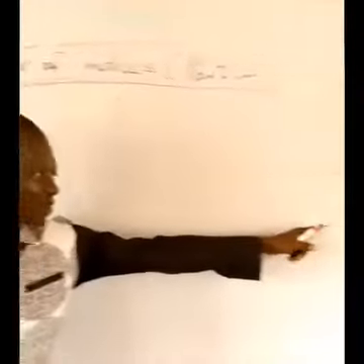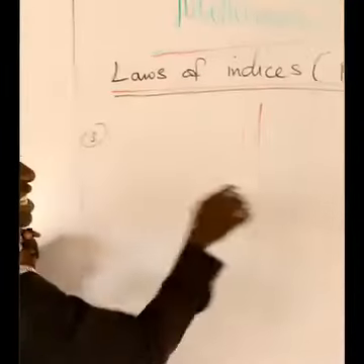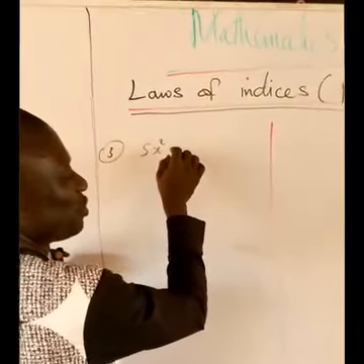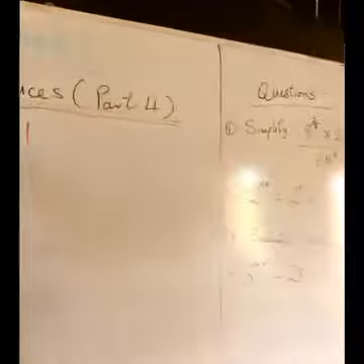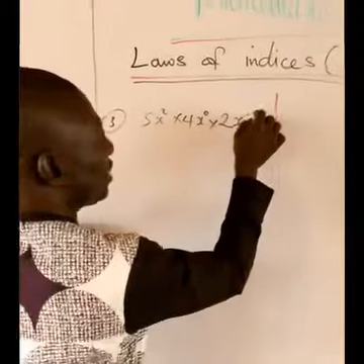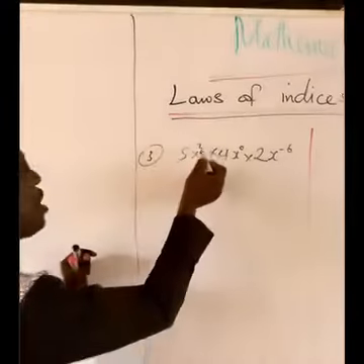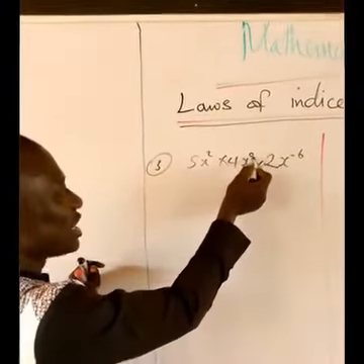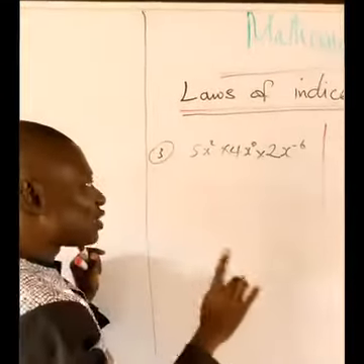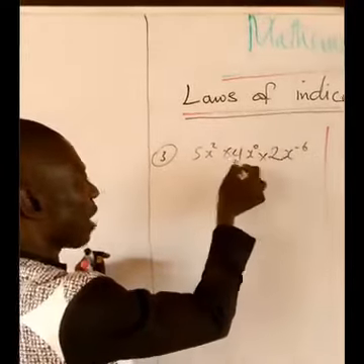This question here is question number 3. Question number 3 says we should evaluate 5x raised to power 2 times 4x raised to power 0 times 2x raised to power minus 6. Remember that in this question the 2 is only for this x, the 0 is for this x alone, and the minus 6 is for this x alone. If it is not for this x alone, we have a bracket to show that everything is involved with the power.